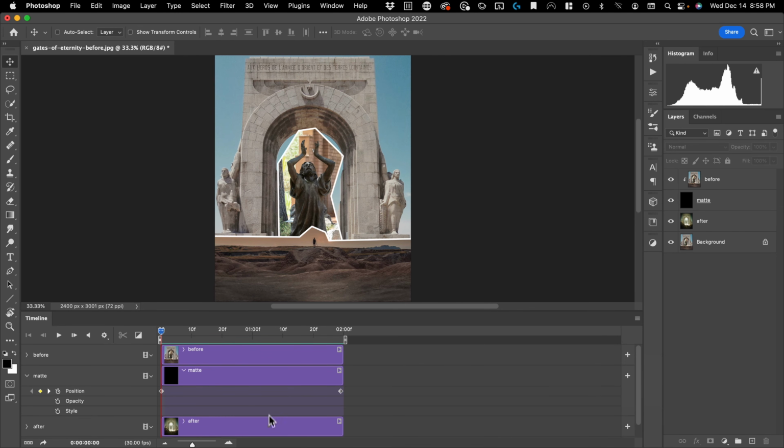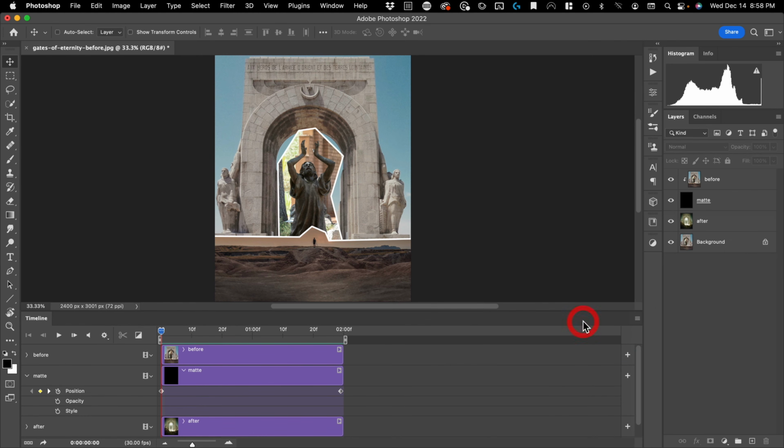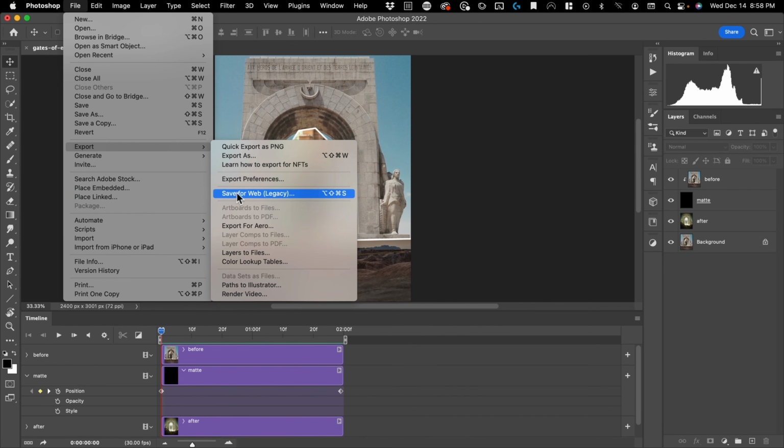Okay, so after a little bit of research, apparently the render video has some bugs. I'll link to the support forum posts on that. But fortunately for our purposes, we do not need to render the video because what I want to do is export this as an animated GIF. So let's go to File, and we're going to go to my favorite, which hopefully doesn't remain legacy, the Save for Web Legacy.